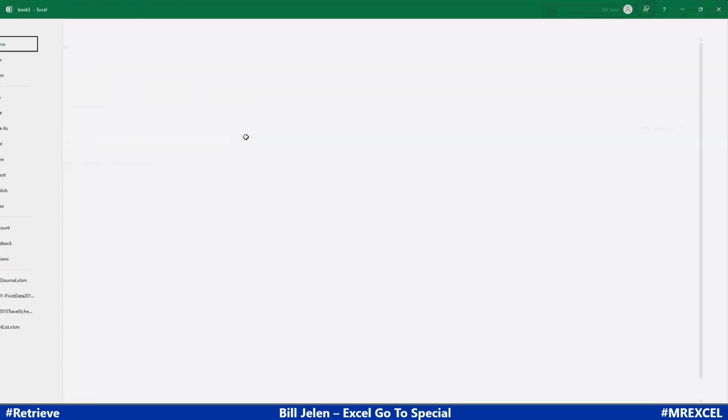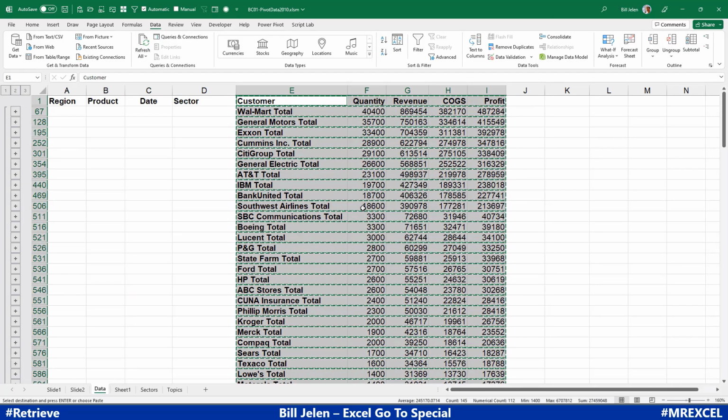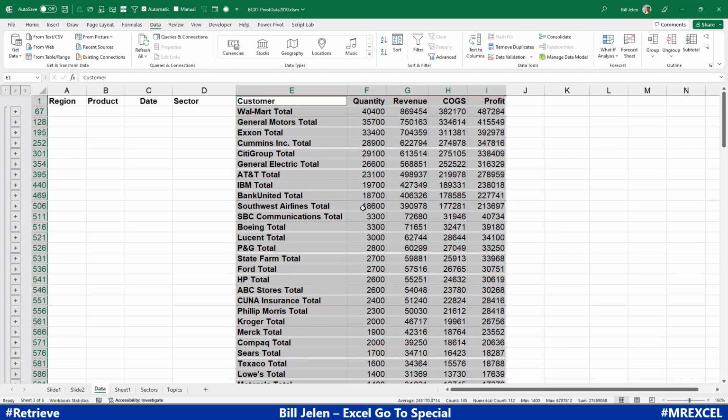The world's most annoying man in the world is talking to me, who naively is calling myself Mr. Excel, showing me this thing that I've never seen before. I turned around to him. I said, where did you learn that? He says, oh, I was reading an Excel help. I'm like, what? Who reads Excel help? But that was my first foray into the amazing Go To Special dialog box.